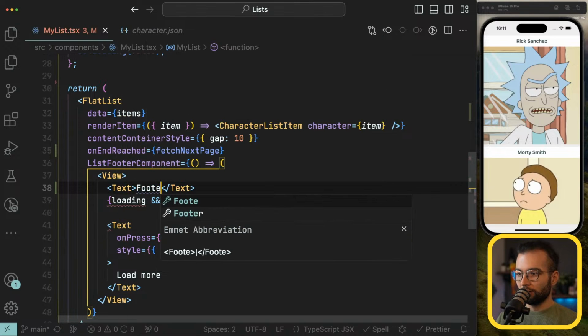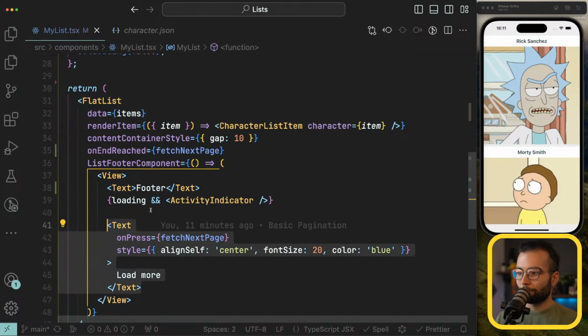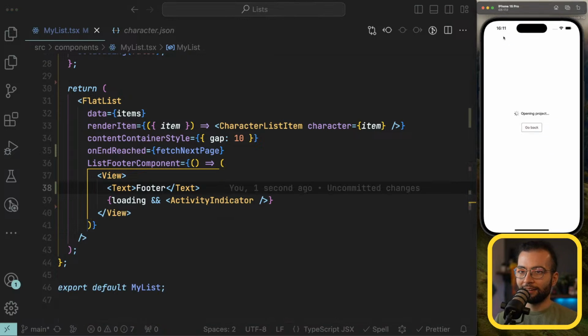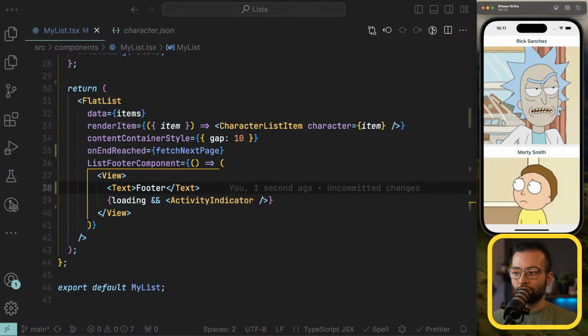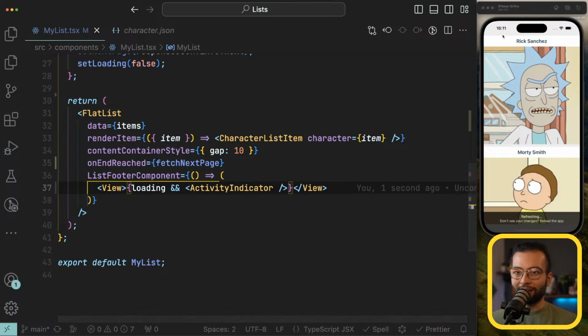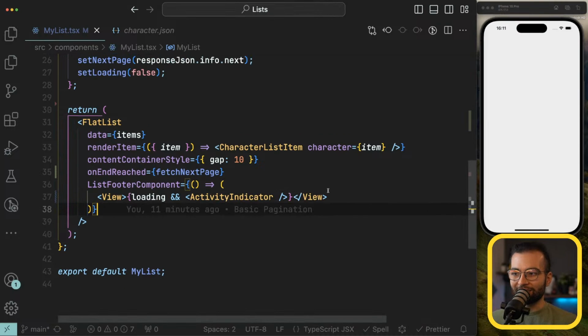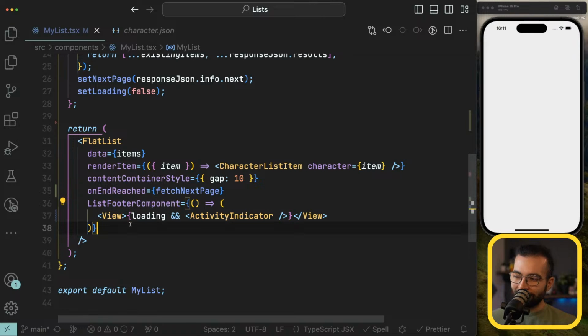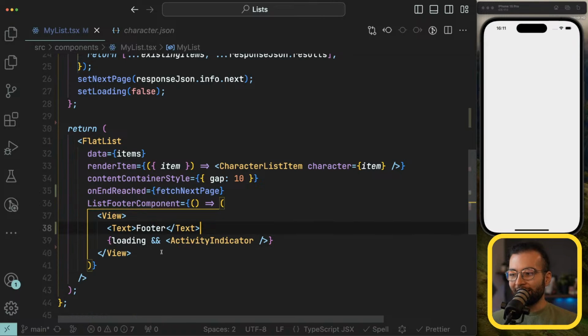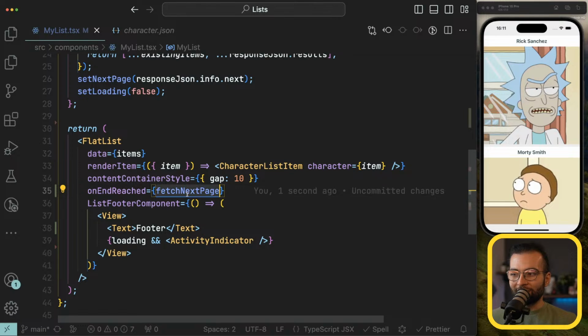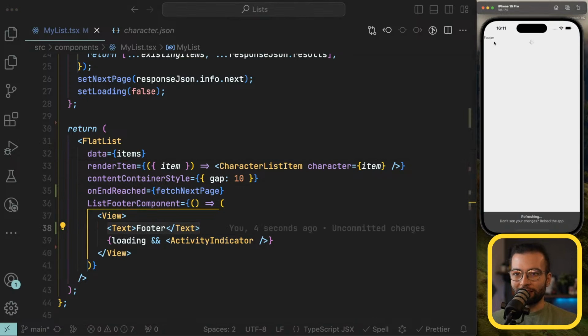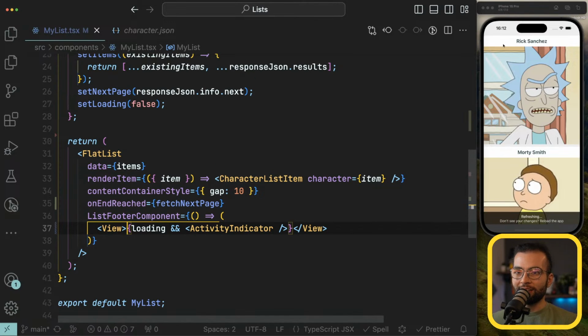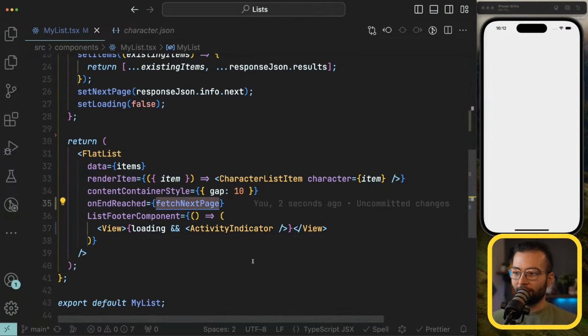The text in the footer is just the presence of some text there, the reason that the initial one is rendering. Yes, because if it doesn't have anything there, you see it doesn't trigger the fetch next page. That's tricky, and I understand why it might happen, but that's a bit tricky. So it calls the onEndReached when we don't have any items, only when there is something in the footer. If there is nothing in the footer, it will not call the initial fetch next page.